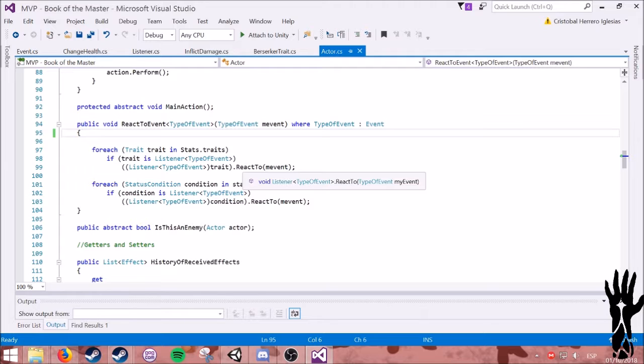This thing is so flexible that I today implement it directly also on status conditions that are also modifications enemies can have, but they are temporary, and by simply implementing the same interface, they can also be used for the same purpose, to react to any event.